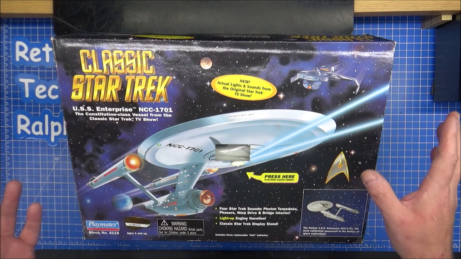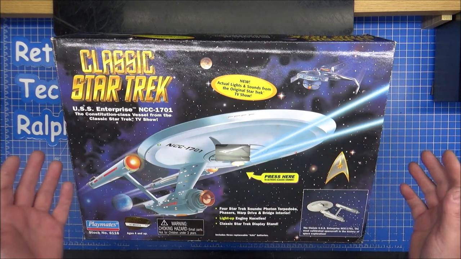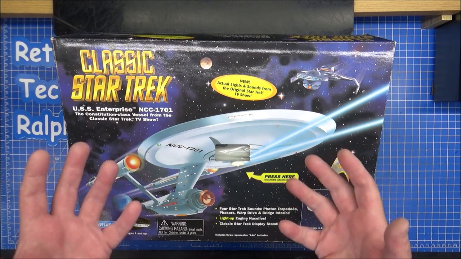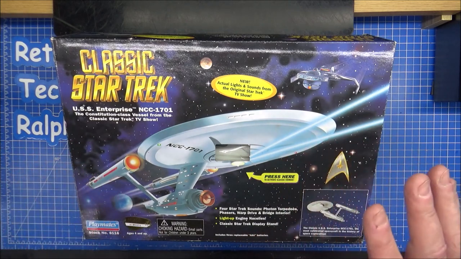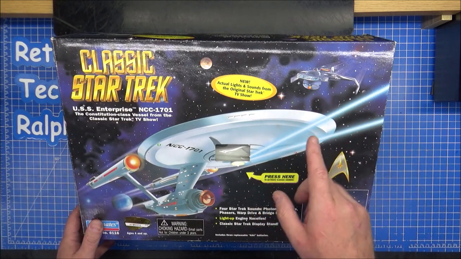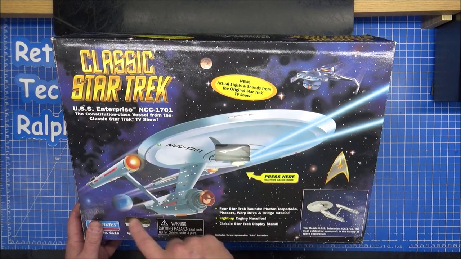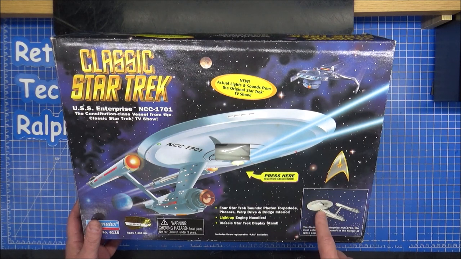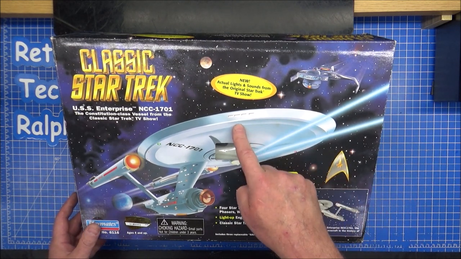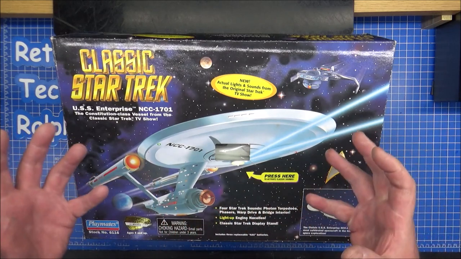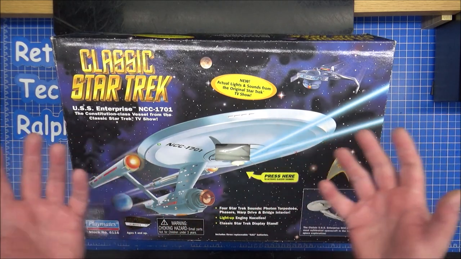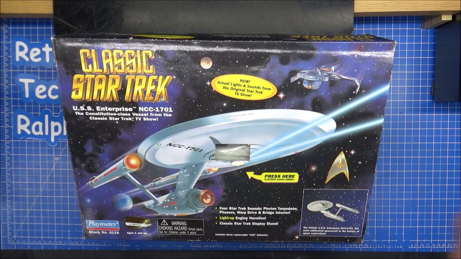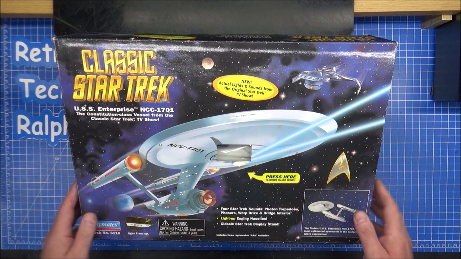This time it's the Playmates Classic Star Trek USS Enterprise NCC-1701. When I saw this on eBay being advertised, I had to get it, literally had to. I never had one of these. In the day, I detested these because, yeah, they looked okay. This picture down here looks really good, really nice model, lots of lines on there, more detailed. It's the screws underneath that I couldn't stand, but these seem to be going rather well.